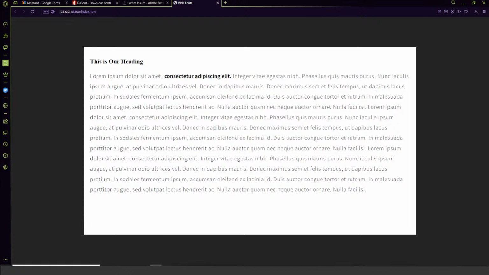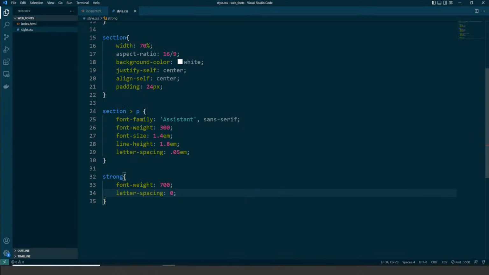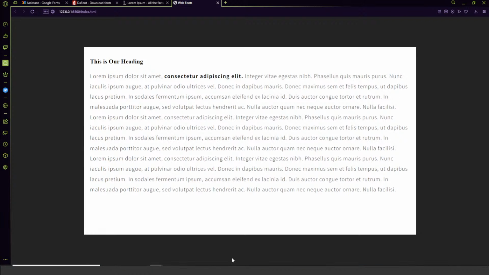We want that to just be tight. We could do that there as well, right? Or maybe we want it to be even more. Maybe we want to say that's going to be 0.075 em, just to have a little bit more letter spacing.